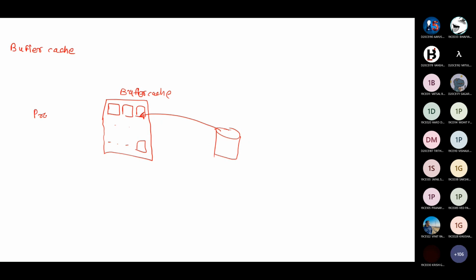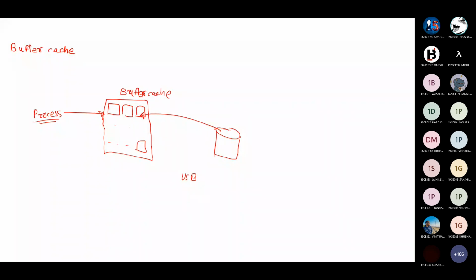But the process will access those blocks. So how will the process know where the block I need is located, right? So these blocks are arranged properly and there is a field in each block that identifies which block number it is, even from which drive it is. It might be possible you have attached a USB drive and you are reading data from it. That data will come to the buffer cache, but now that data is from the USB. So it will specify that thing as well. Okay. So it will specify which device it is from and which block of that device.